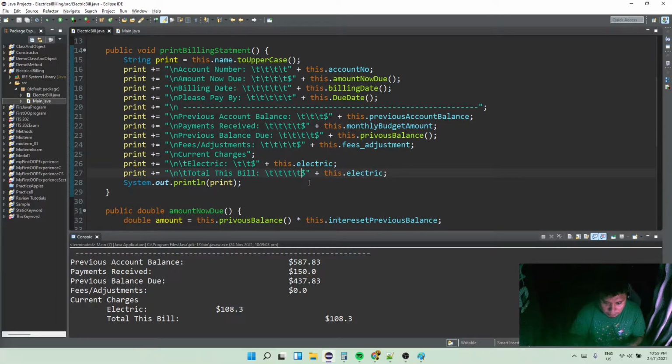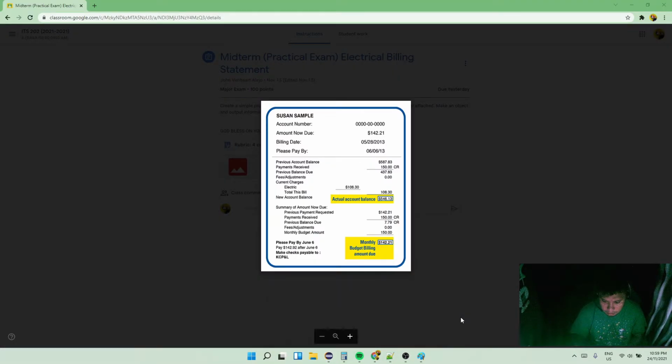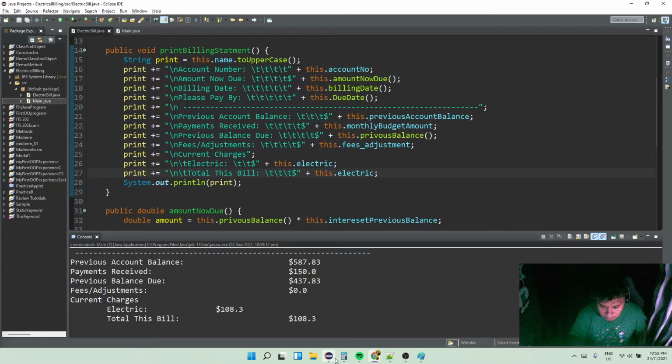Yeah, and then 3. So all we need to do is to add on the new account balance, which is 437 plus 103 to have the new account balance. So we'll create that one for us here.